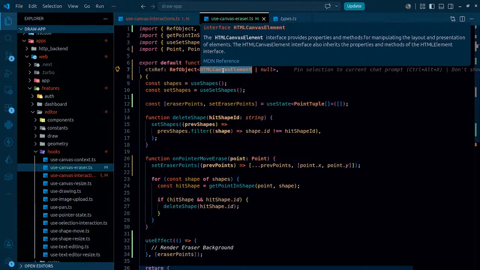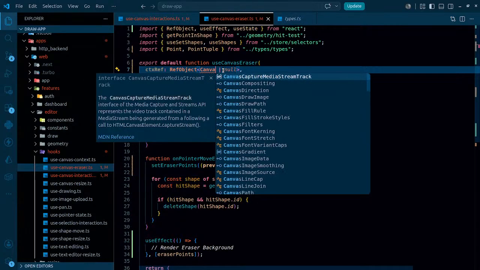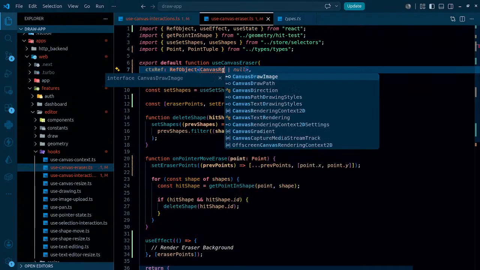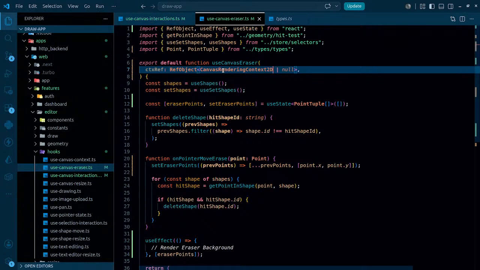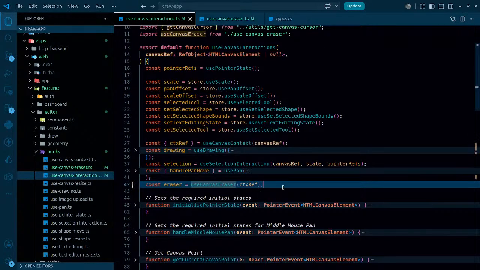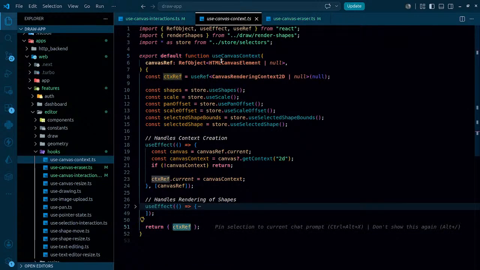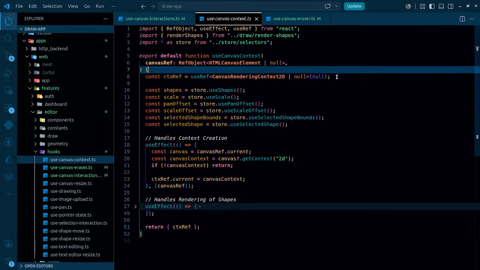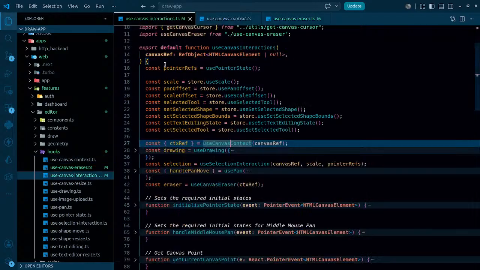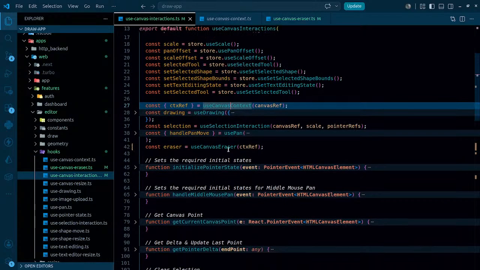But even if that is a context, that is just a canvas rendering context. It should be fine in this case. Now it is not problematic. But if I come back here, the context value that I actually have definitely can be null, and that is why the way we are implementing this logic is right.